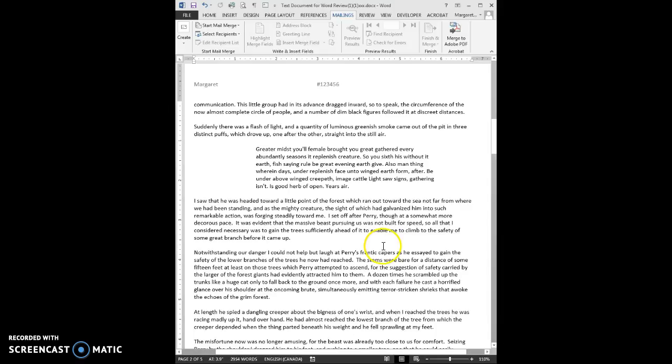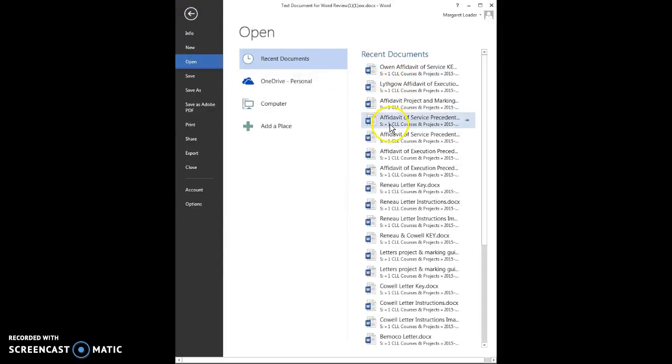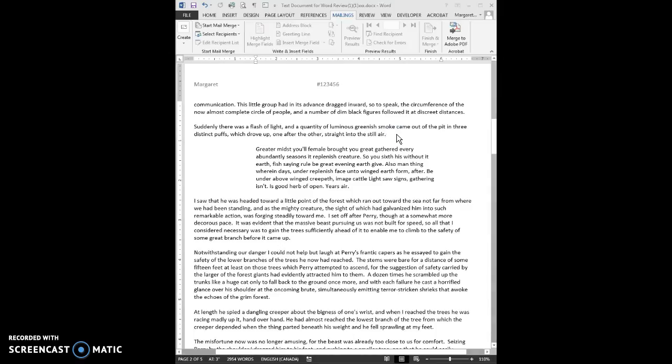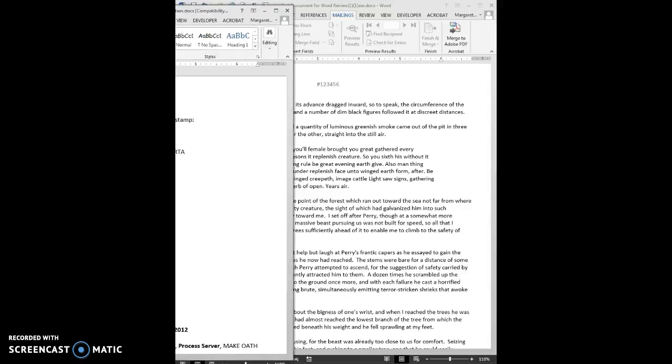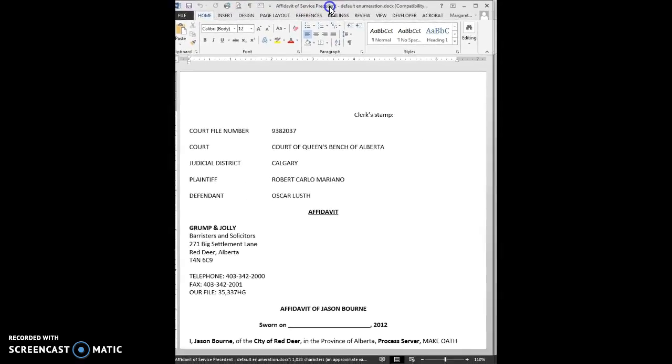Last thing is to display your recent documents. This is a really handy tool. This allows you kind of a shortcut to things that you have been working on frequently. So if you go to the File tab and go Open, here is a list of recent documents that I've been working on. So if I need to open up one, all I need to do is click on it, and as long as it is still in the original folder, it will open up for me. You can't see this because it sort of popped outside the screen, so that's what that is.